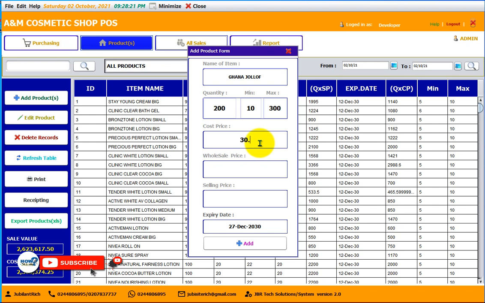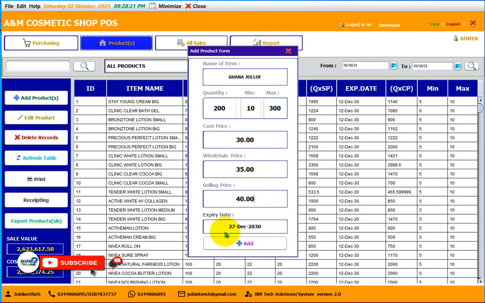Is that clear? 30 Ghana cedis. For the wholesale price, when we are selling in bulk, we just add 5 cedis on top, so we take 35 cedis. And then for the selling price, we can do 40.